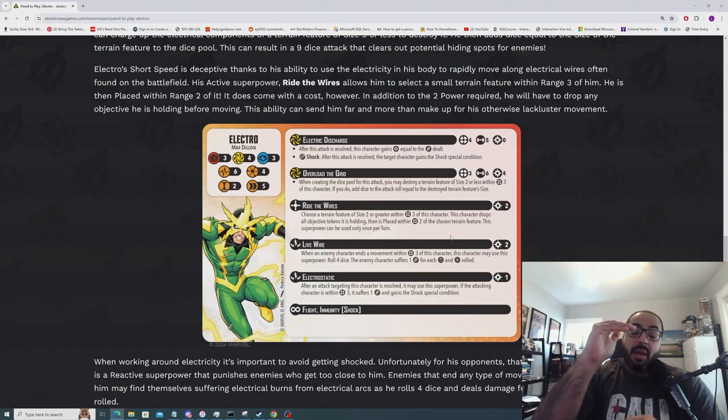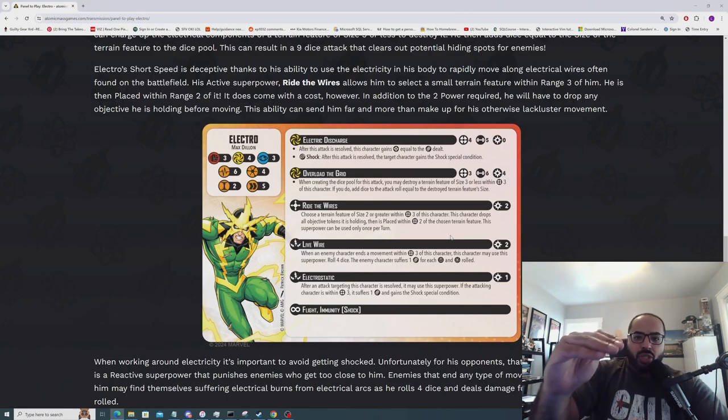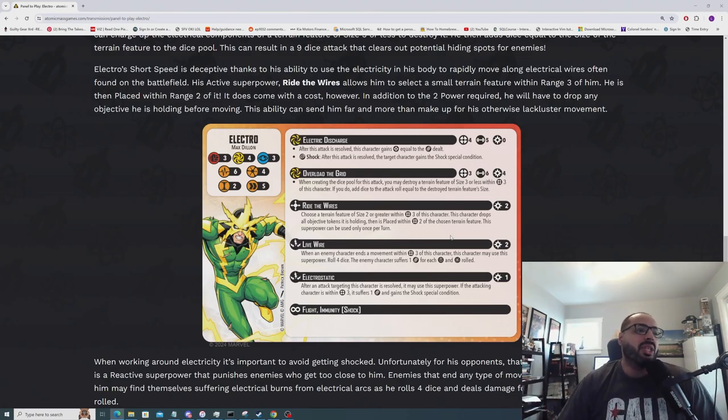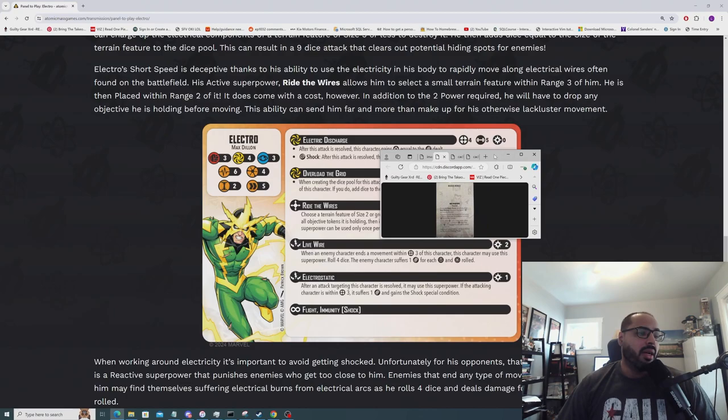This character is flexible. Shocker is just good, probably good in a few places. I can see Electro being great in a lot of places because of everything he could do here. There's nothing boring on the card. He's very, very interesting. Ride the Wires is nutty. This is just insane. But nothing really changes on the injured side. Everything stays the same. Really good stuff here. So let's get to the cards that were revealed on Gamer Guild's chat.